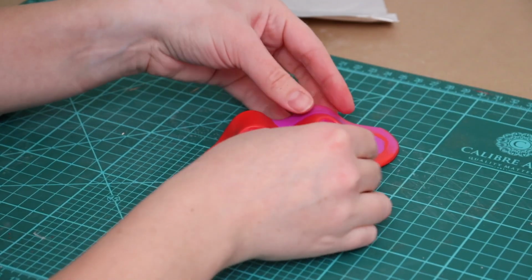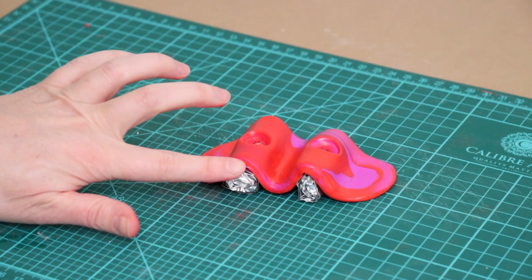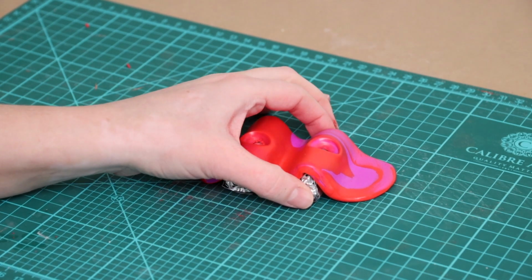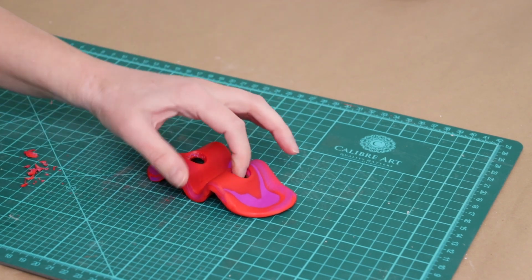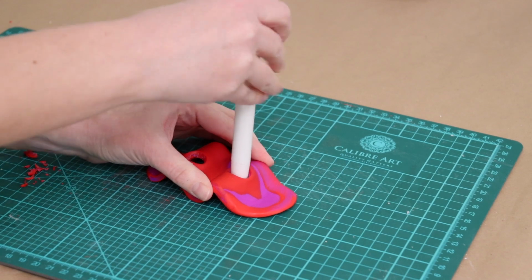Then I baked this whole entire thing, tinfoil included, according to the package instructions. For this clay, I baked it at 275 degrees Fahrenheit for about 15 to 20 minutes. When it had cooled, I cut away a small amount of clay so that the candle would fit easily without cracking it. You want it to be tight enough so it won't wobble or tip over.